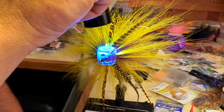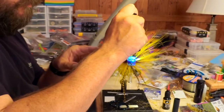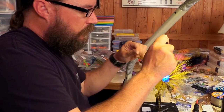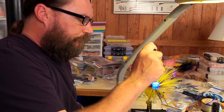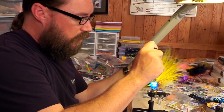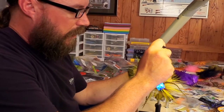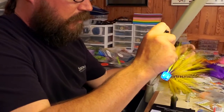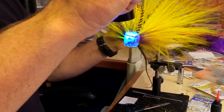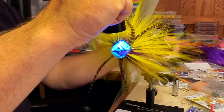So what this does, in addition to holding your eyeballs in there, is it literally makes the head nice and round and smooth. I don't have any scientific proof that it gives it any better action. I think, honestly, it just makes me feel better about what I'm doing. But it really does seem to make a difference. And I know that once I started doing this, and basically you're welding the eyeballs into the fish mask, I didn't lose any more eyes off of my flies. So, just going around it one more time. Make sure she's all good and all set.